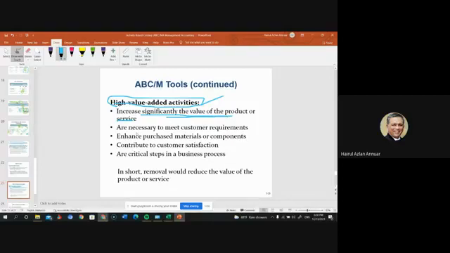What other advantage or importance do these high value-added activities have? Necessary to meet customer requirements. The packaging, we need to pack them carefully so that it will reach the customer. The customer will be happy because the packing meets the requirement. The products are not defective, the packing does not come out, there is no tear. It's perfect. So high value activities are necessary to meet what the customer wants, the requirements.